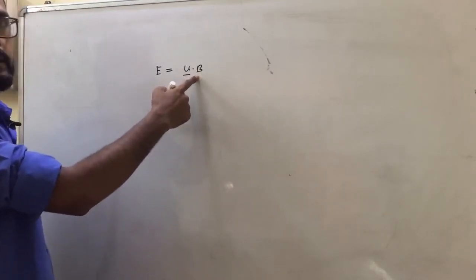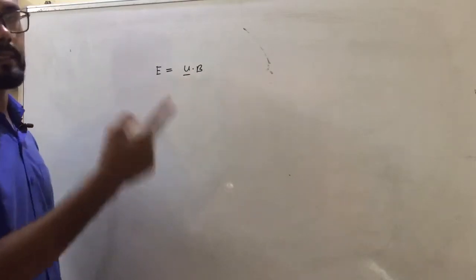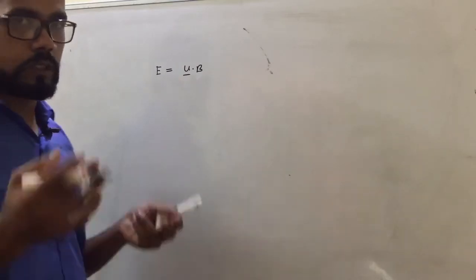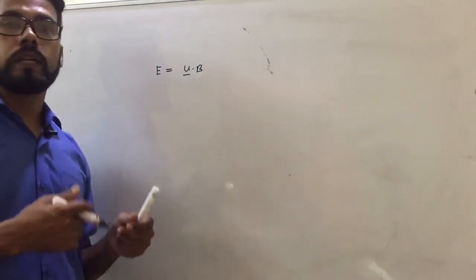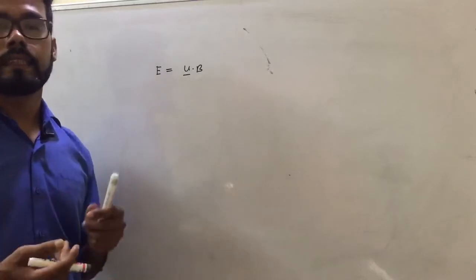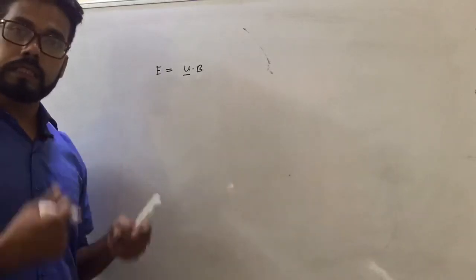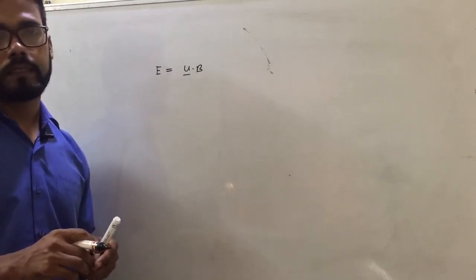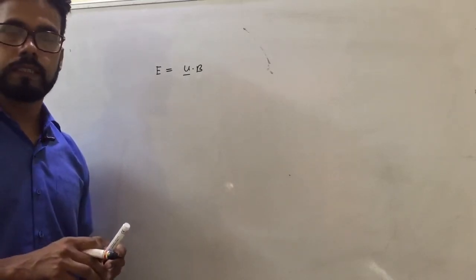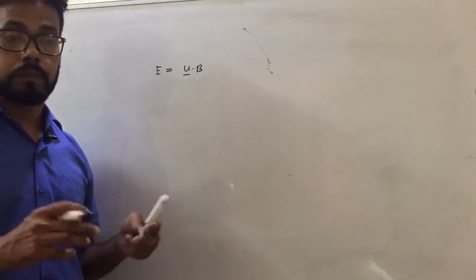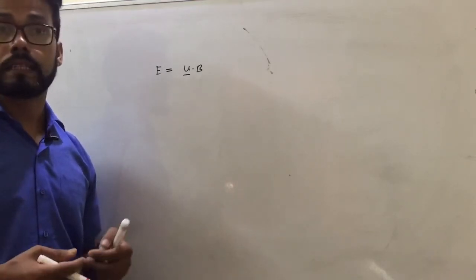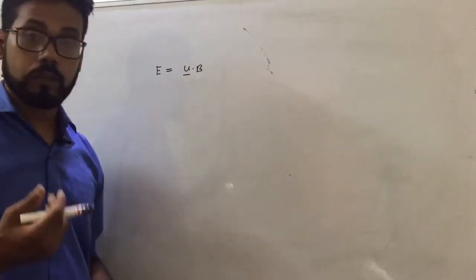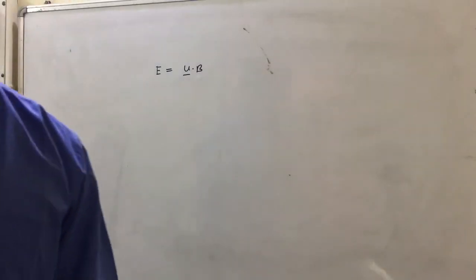Due to the applied magnetic field, the magnetic moment of a material, which is associated with the dipole, will try to interact with the magnetic field. As a result, the energy level will change, and because of this energy, the magnetic moment is acquired by the material, and finally we get the susceptibility of the material. Susceptibility indicates the magnetic property, how much magnetic behavior it acquired after removal of the magnetic field. That's what I am going to study.